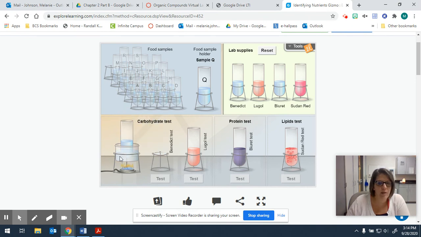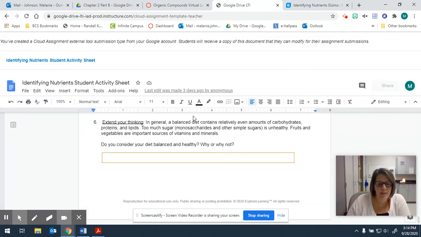Okay, so sugar is one that has to be heated. This Benedict solution, you have to heat it. So Lugol's test is going to be a dark purple if it's positive. And so this Benedict's test, we didn't see any change. So this is negative for sugar, negative for starch. So it has no carbohydrates at all. It has protein and it has fat. Okay, so that's basically the gist.